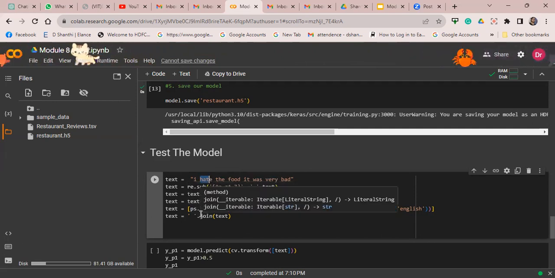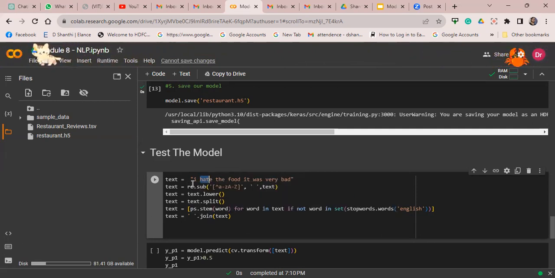At the same time, any stop words will be removed. Once the stop words are removed and the root words are attached, whatever split you have made into separate words, now you are combining back into a sentence.